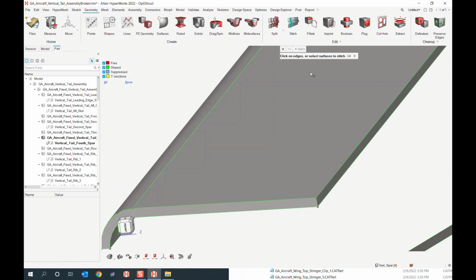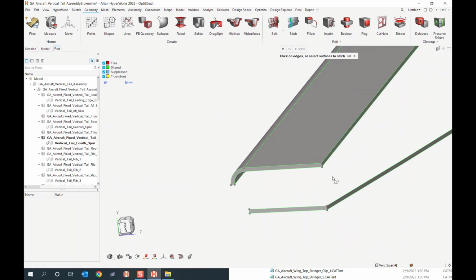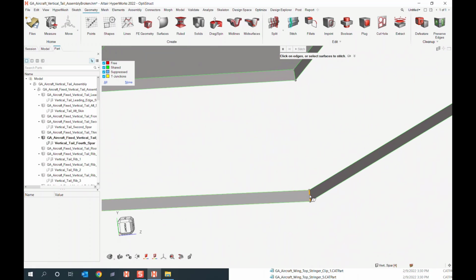So I can go ahead and hit stitch, and you'll just see, because those two edges lay within the search tolerance, within that selection, they're going to go ahead and get stitched together. Okay. And then the final thing that you can do is you can just simply click on a surface edge, and within that search tolerance, once again, it's just going to go ahead and equivalence everything towards it. And that edge that you click is retained.